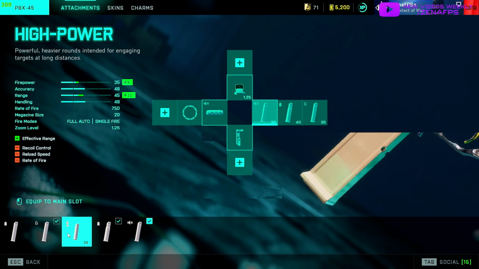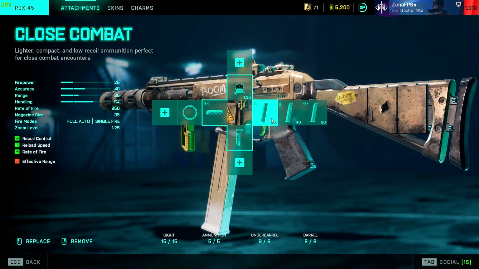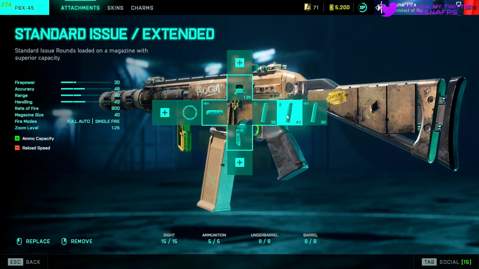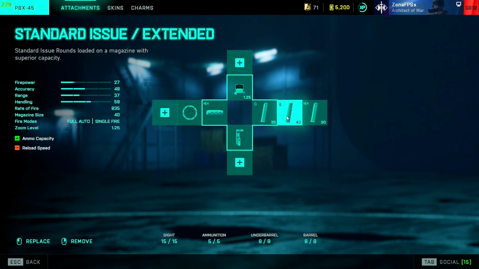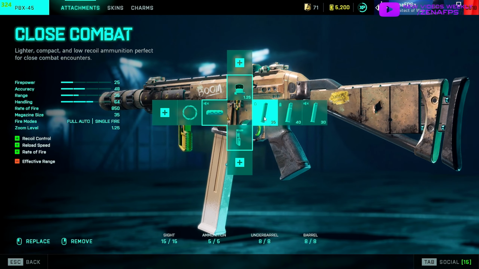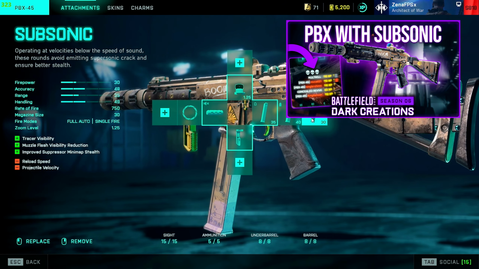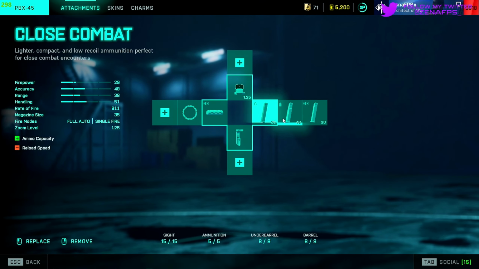Starting off, the close combat is probably just all around the best option. However, the standard extended, the 40-round mag, if you want to use the PBX a little bit more medium range, is a fantastic option, and I really don't think you can go wrong with either of these. The close combat is just going to give you a faster time to kill up close. The subsonic, surprisingly, I've done a couple YouTube videos on the subsonic with the PBX, and it performs very, very well. So honestly, use any of these ammos.